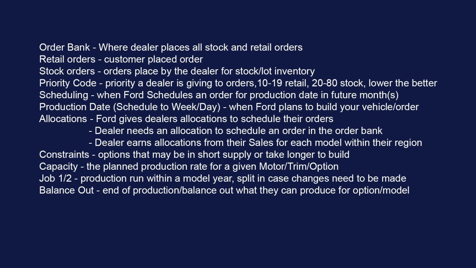Balance out is when they're ending the production for either a model option, usually an option, and there's a couple on when we get to Transit that they're balanced out for the rest of the year. And then the model will get balanced out eventually as well for each of these. And we'll talk about some of those coming up on some vehicles too. So there we go. So it's going through that.